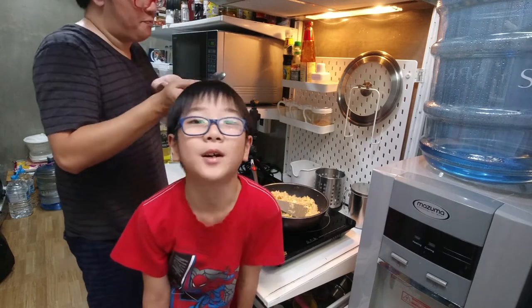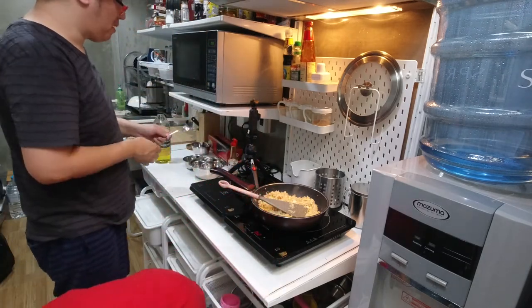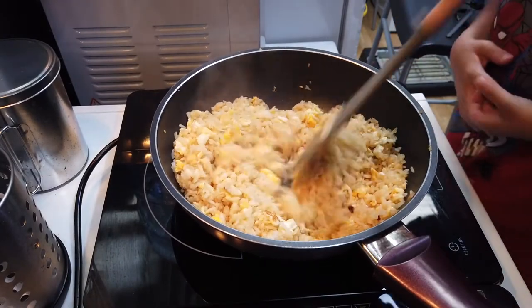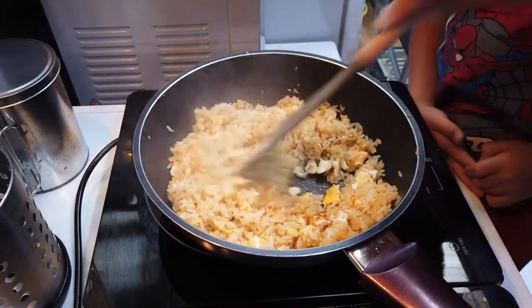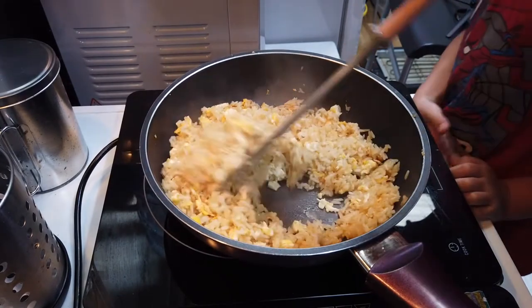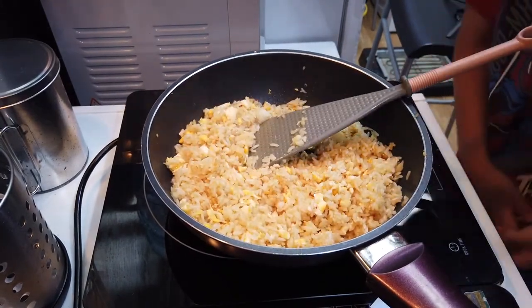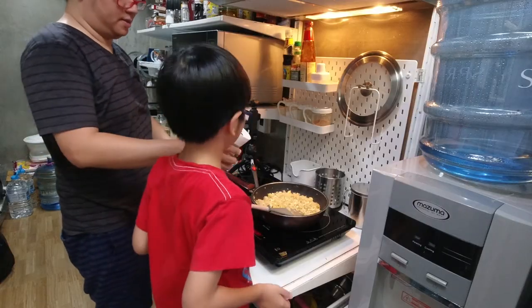It's even better than butter. Plus, it tastes like burnt cassava. Wow, burnt cassava is right in the middle. It is very yummy. Really? Yeah, it's very yummy.